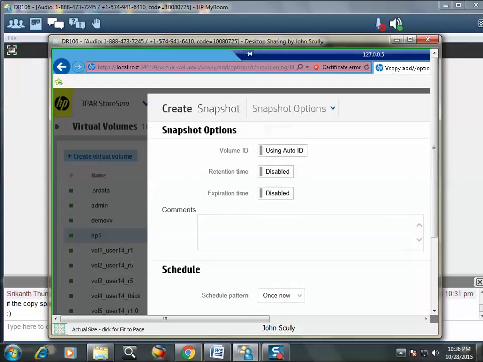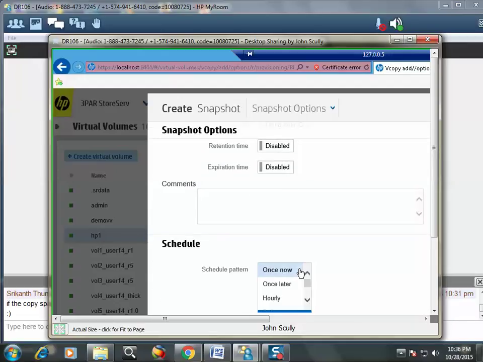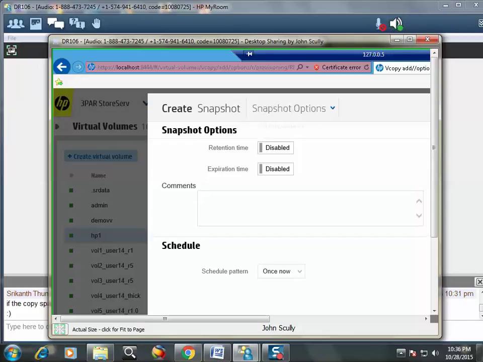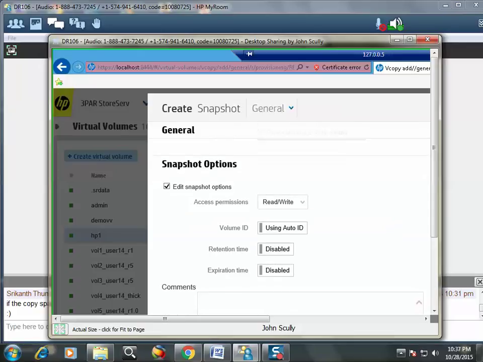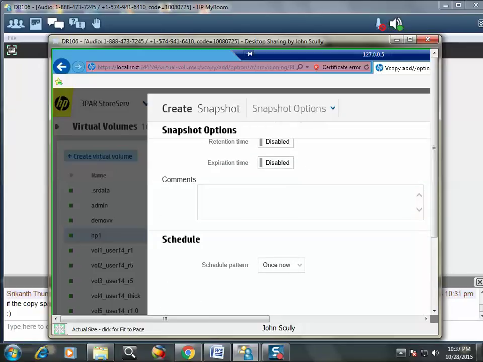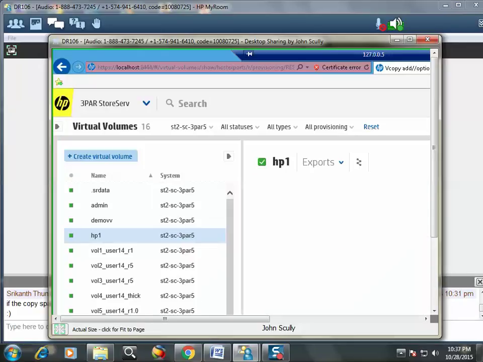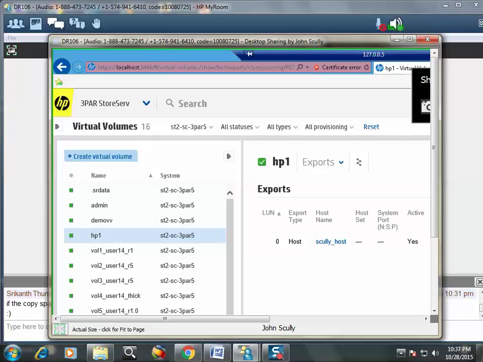And when you create a snapshot, just to show you this, you can create a little schedule. If you want to create a snapshot of the space every hour, once a day, you can even do what's called a more advanced snapshot, twice a day, once every 3 days. But what I'm going to do here is what's called a once now, which basically means just create a snapshot right now. So all you really do if you want to create a snapshot, you go in here, choose the base, a couple of other things, and once now and create it. So now I created a snapshot off of my base. Now watch the activity up here at the top. It says create a snapshot of HP1.